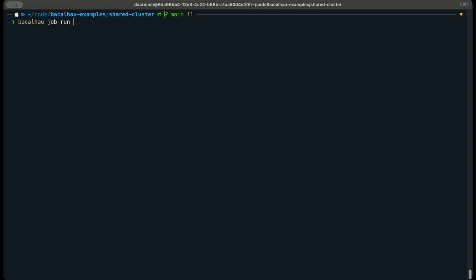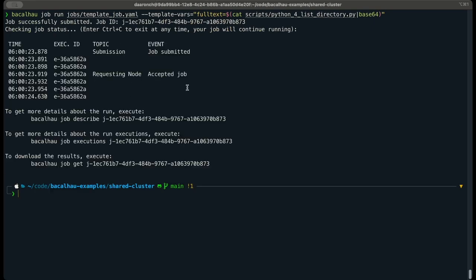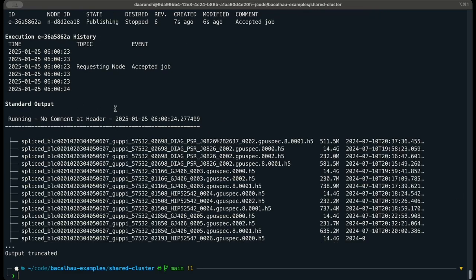So here, the first step that we're going to do is simply list all the files on that remote server. Again, that's something where typically today you would have to hand a user an arbitrary shell and give them access to that share. But in this case, we're able to restrict to just allow this user and these jobs to list files in that directory. They're going to actually list those files using Python, which you can see they've done here. And then when they do that, they're able to get some basic information about the size of the files, what data was uploaded, the type of files it was, and so on. And here you can see all that printed out.